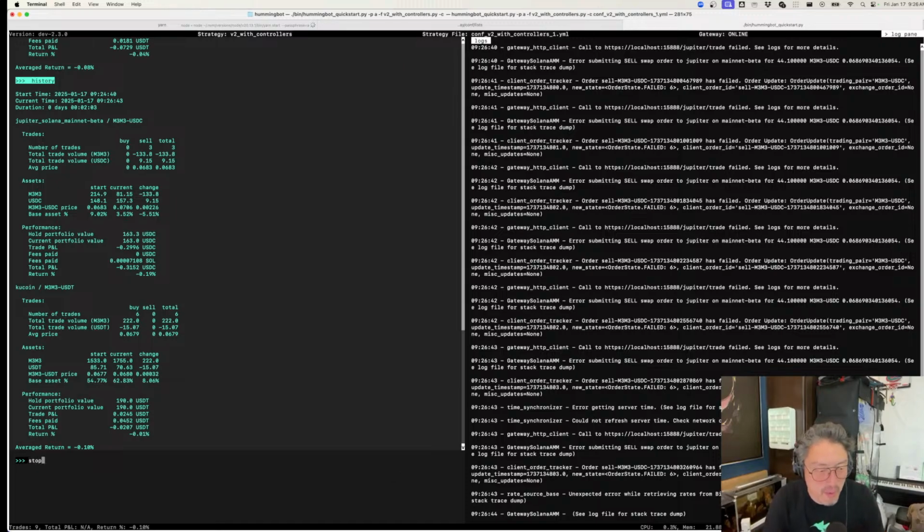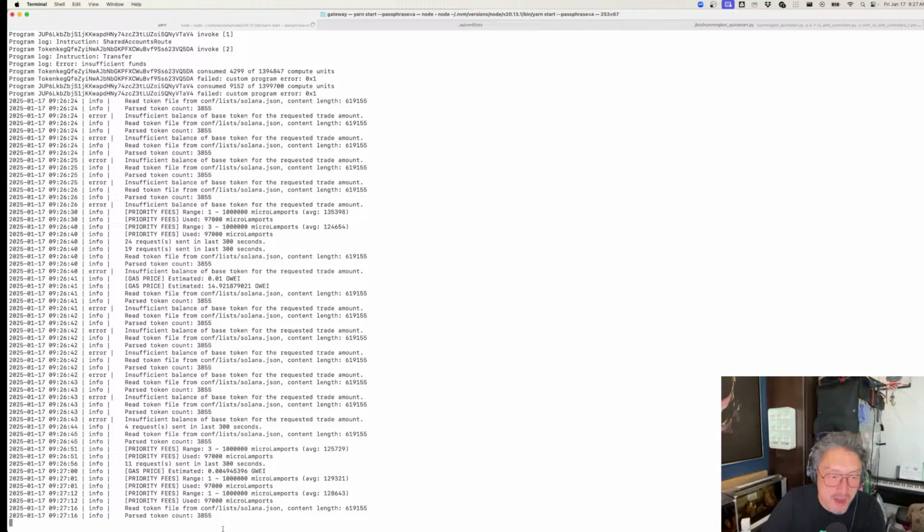So yeah, we probably need a better mechanism in this. This is probably more on the strategy, honestly, than on the connector. But the connector and the strategy probably need to talk to each other a bit more in terms of what's actually going on, because right now on the client side it looks like it's just failed, and if I look at the strategy logs, it's clear that it's an insufficient balance issue.